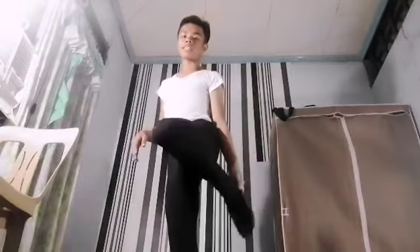So let's start. By the way, I'm going to show you what I wear during my ballet class: a ballet flat, tights, and a supporter inside, and also a tight shirt. In my school, I can wear whatever I want because I'm the only boy there and I can wear anything that makes me comfortable to dance. As for the girls, they should wear ballet tights, ballet flats, leotards, and also a skirt for the teens.